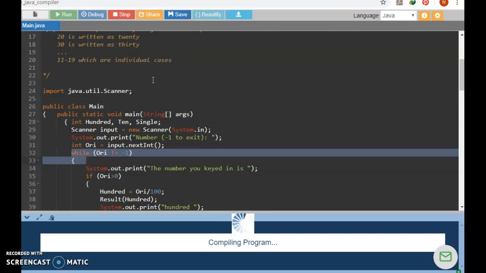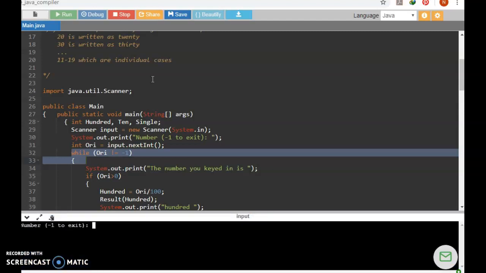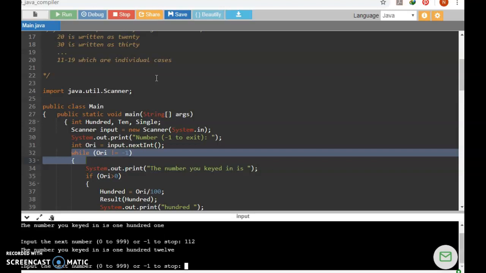About the only weakness is when you have 0, 100. So I'll just do something like this: the number you key in is 101. For example, 121 or 112, 121, 708.